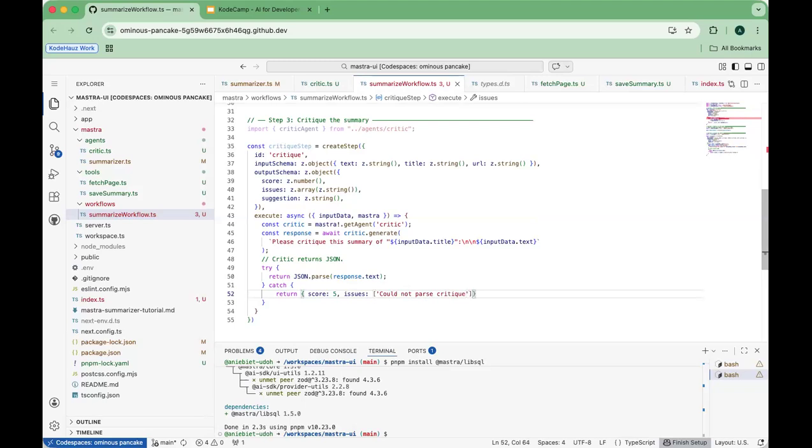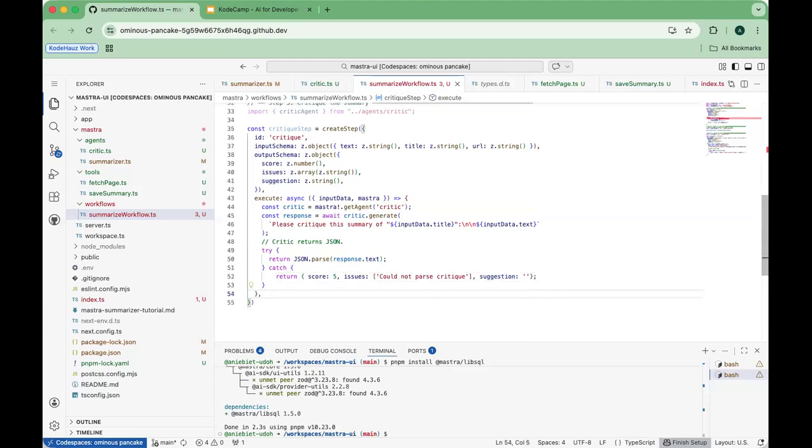And then we can also add a suggestion, right? So this output should definitely match the schema that we specified for the output. All right, so that looks good.